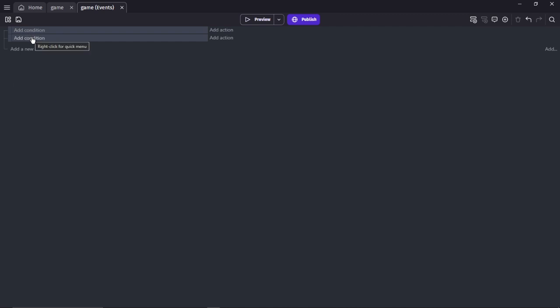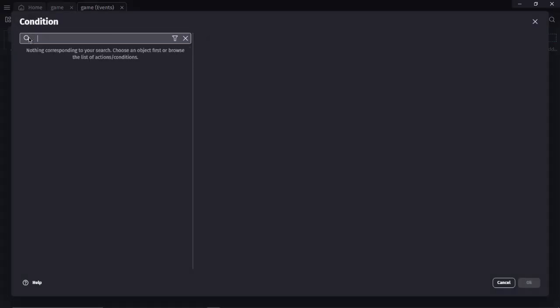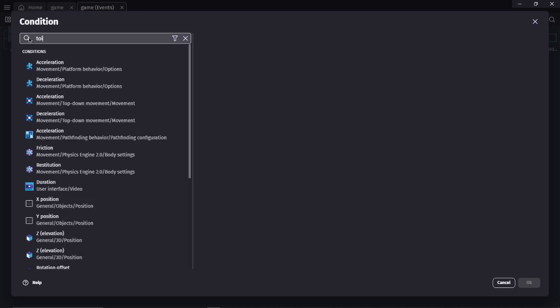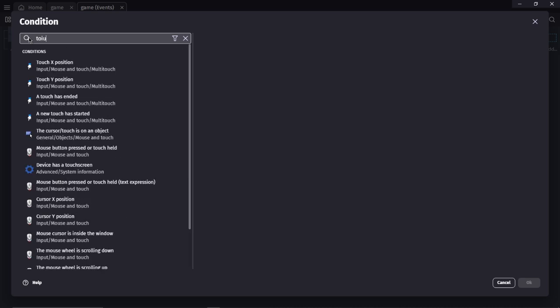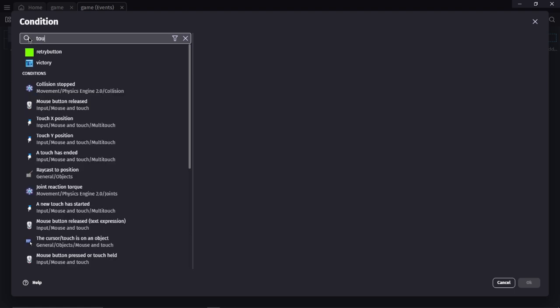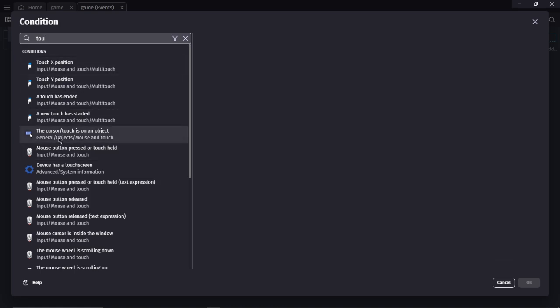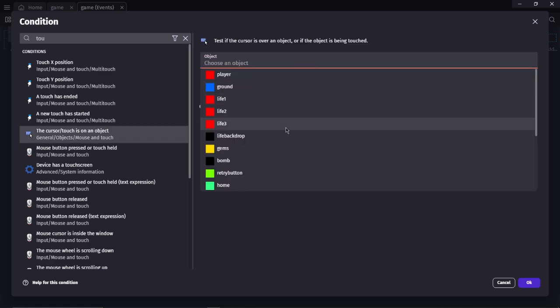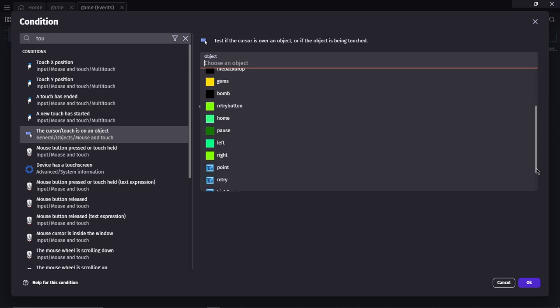So we add our first condition, which is touches down. Touches on object. My system is kind of slowing because I'm recording. Let's first touch some left objects.